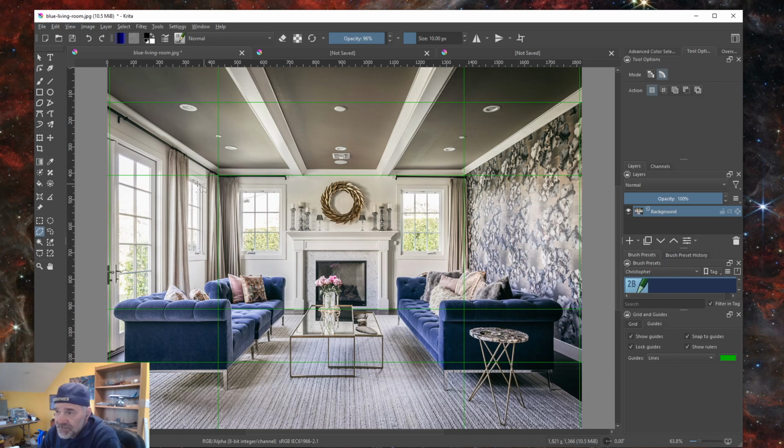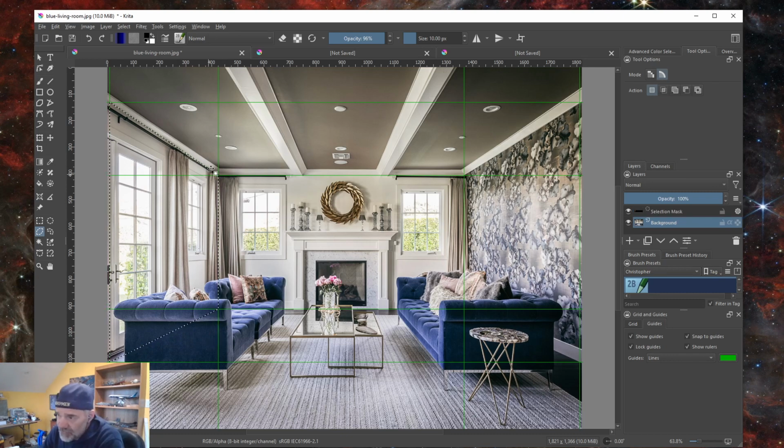And let's do the same thing for the left wall. We're going to do a polygon select. We're going to click this corner, click this corner, click down here where the floor and the wall come together. Now, like I said, they're not perfect because the photo's not exactly straight on, but it's close enough. And then I'm going to click the bottom of that back wall like that and then hit enter.